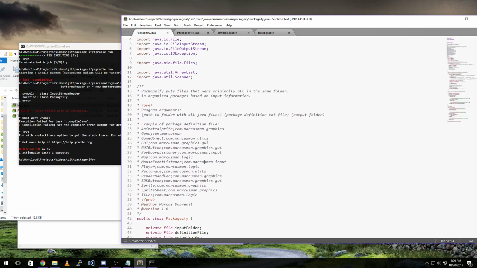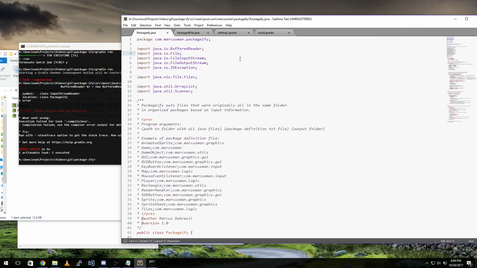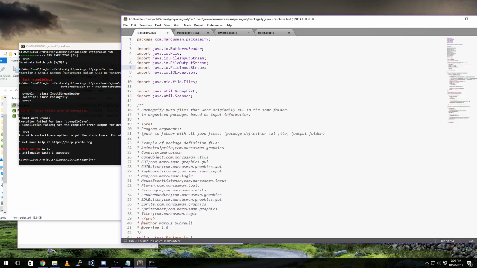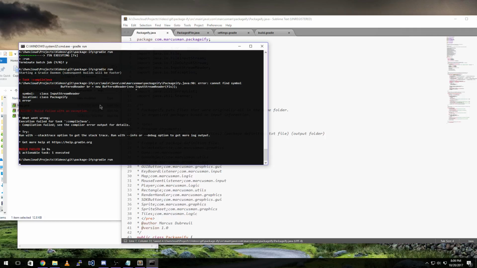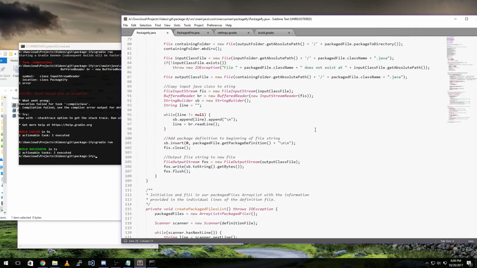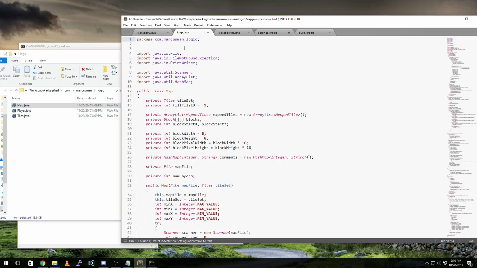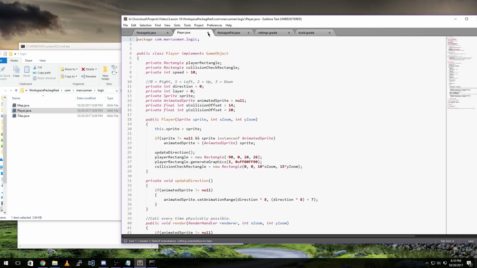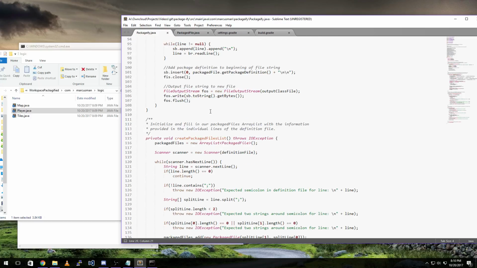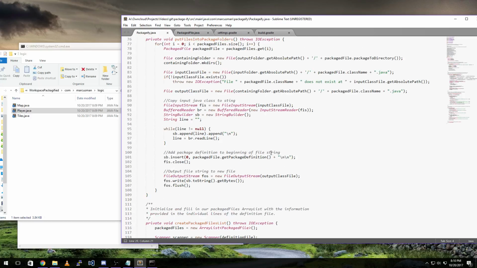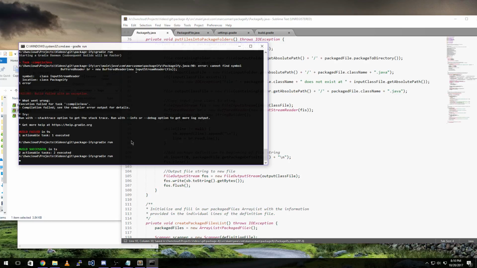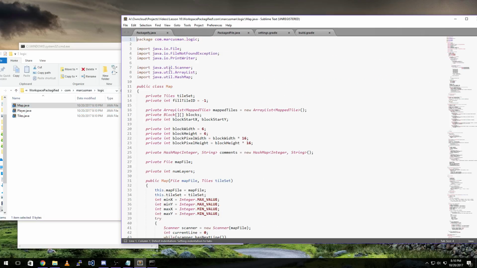Maybe that was what it was. Okay. Input stream reader. Cool, build successful, so let's see how that turned out. Cool, we got that at the top of the file with new lines there as well. Why is it adding two? Cool.